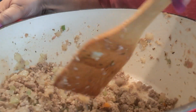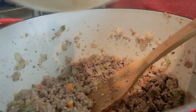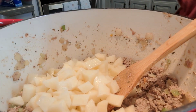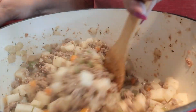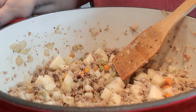All right, we got that meat all good and done. That garlic has got in there and got to know one another. So at this point, we're going to go ahead and go in with those potatoes. Try to cut them about the same size so that they'll all get done around the same time. I'm just going to give it a little zhuzh. Oh yeah. See how it's coming together already?